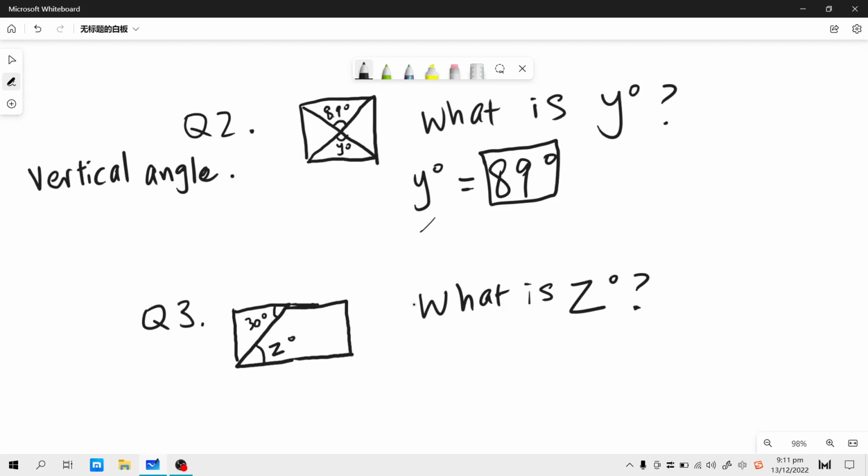So this is a question where your eyesight needs to be very good. Okay, so there's a trick in doing this question. There are actually 2 methods in doing these kinds of questions. Okay, so this is a rectangle, and a rectangle has 4 right angles, right? Okay, so I'm going through the question in one of the ways.